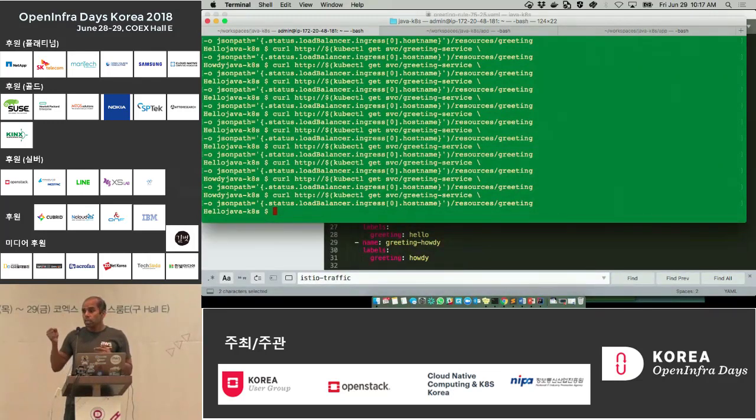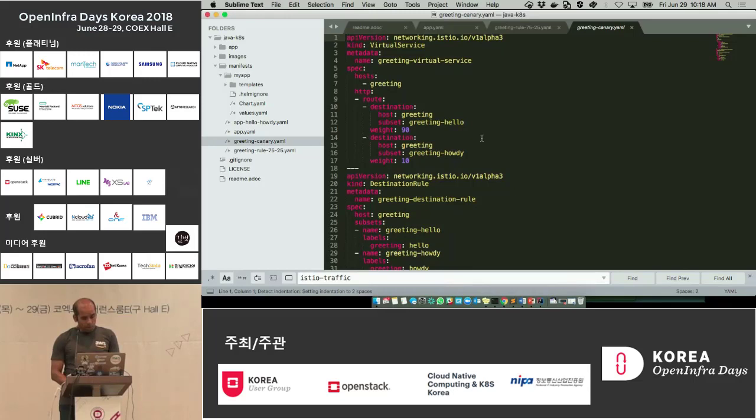Now a 75%, 25% split doesn't mean that for every 3 responses of hello, the 4th will be howdy. What it means is over 100 responses, 75% will be from hello and 25% will be from howdy. So that's the split that they're looking at essentially. But these rules can be very dynamic. At a given point of time, you can delete an existing rule, create a new rule, and it becomes effective immediately.